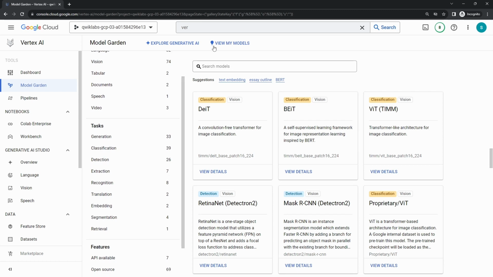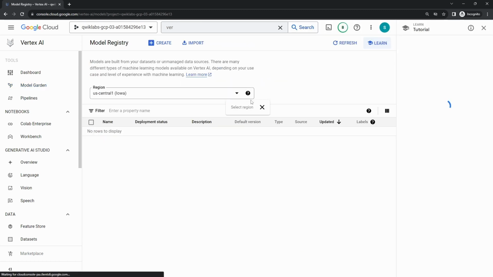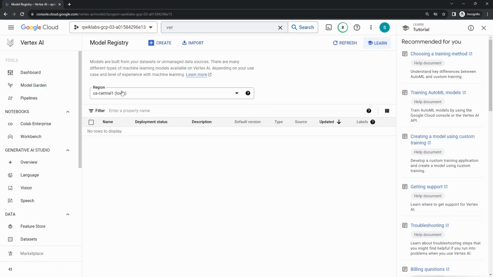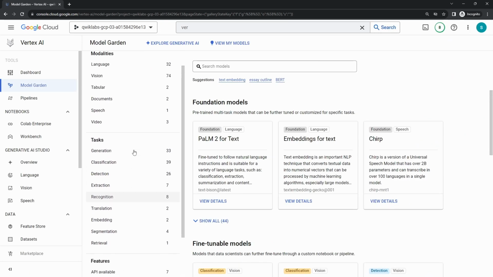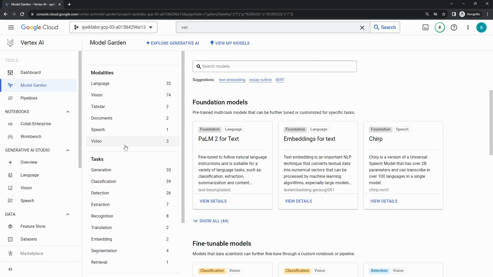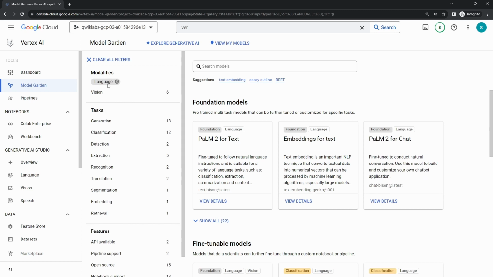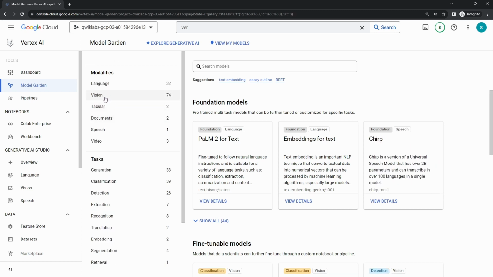It depends on the kind of task you want to do or the model modalities you want to perform. You can see language, vision, tabular, speech. Then tasks: if you want to do generation tasks, you have three kinds of models that can help you with that.